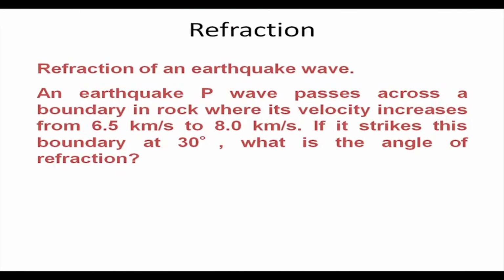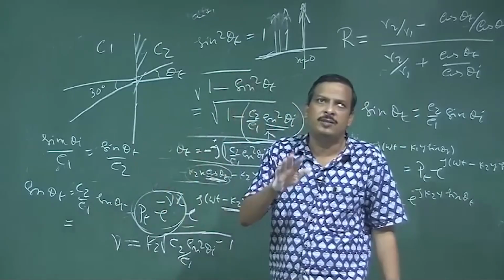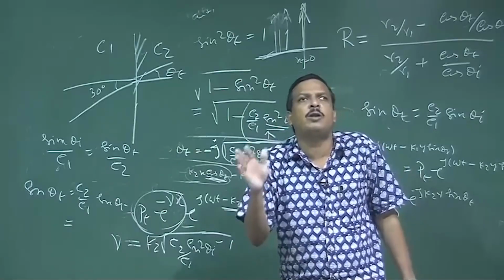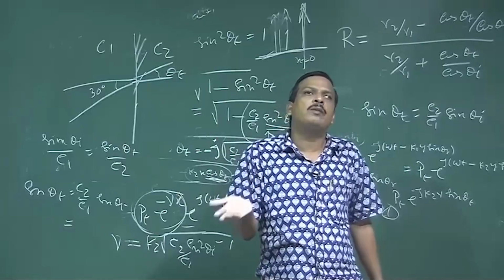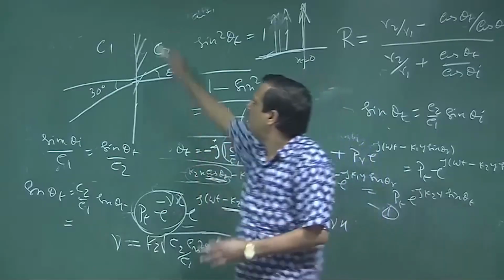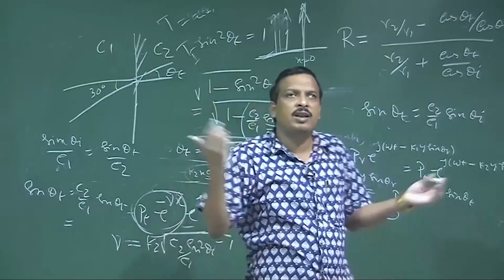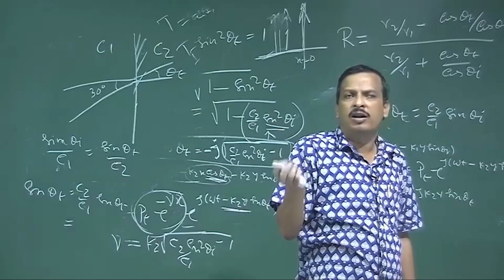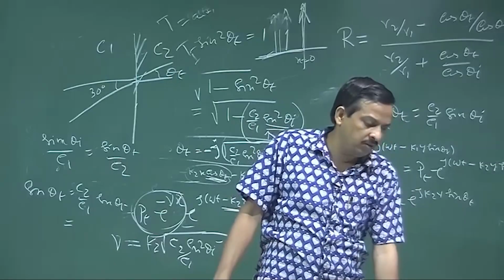Okay. Even if I asked you to calculate, if the earthquake power or intensity is given, what amount of power will be reflected back, or what amount of intensity will be transmitted into the rock, I know the T, and from there I can calculate the Ti. Once I calculate the Ti, I multiply the incident intensity by the transmission coefficient, and I get the transmitted power. Okay. So, that way you can find it.